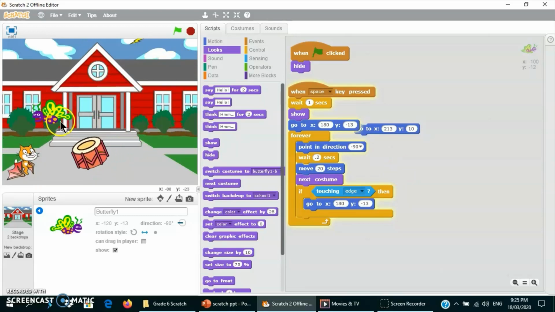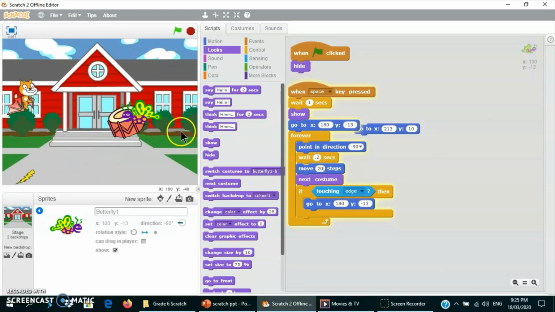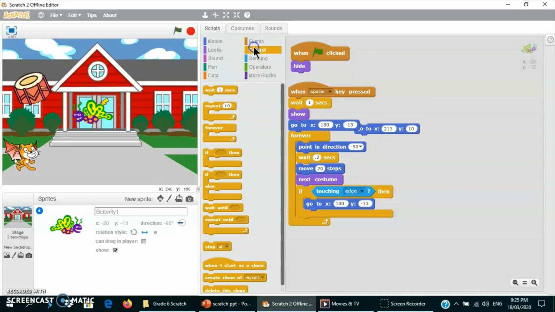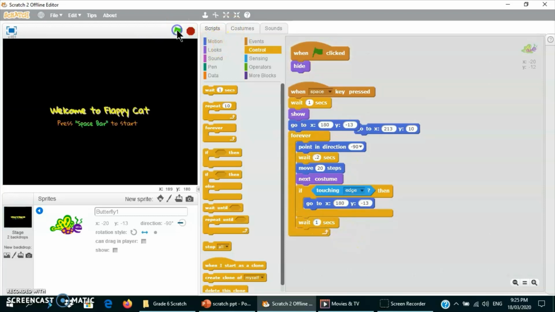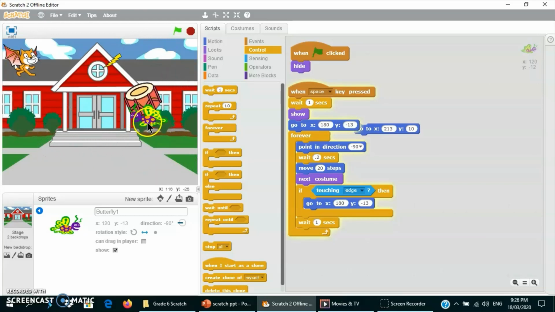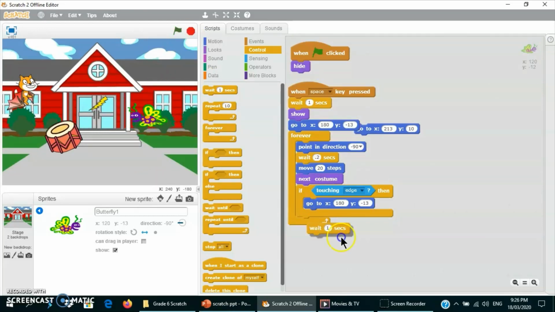Okay, now the butterfly is spamming. So what I want to do now is add a little bit more pause on the code. So here is 1 second for it to pause. Oh my god, it's very slow.